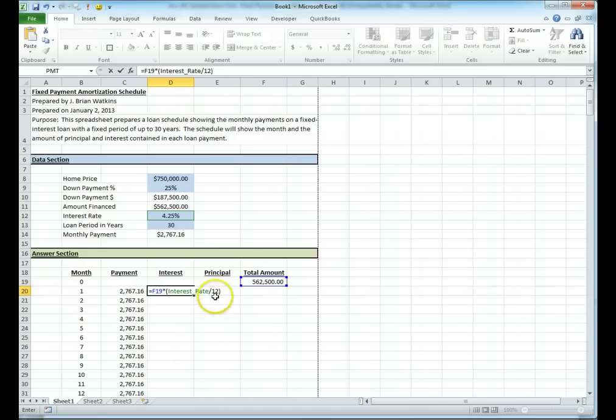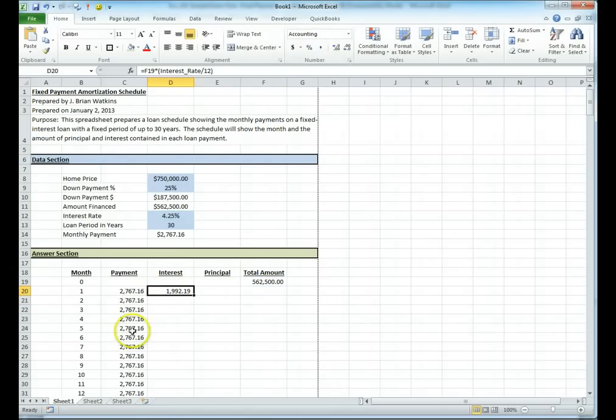I have to use these parentheses. Again, hopefully you watched the video that I provided from the Microsoft lady, where she did some good training on the order of operations. If I don't put the parentheses here, it's going to multiply first and then divide by 12, and I'm going to get the wrong answer. So there's my interest for the first month.